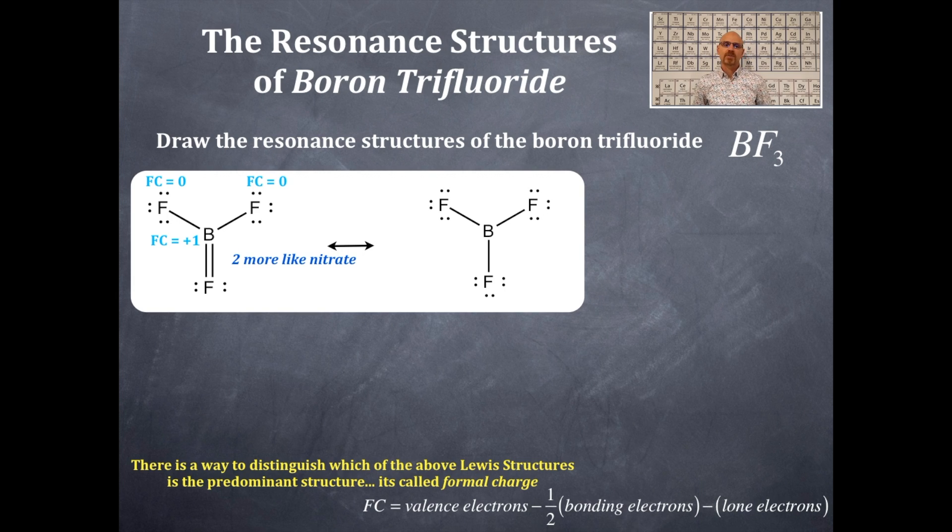Now, that bottom fluorine that's doubly bonded, that is seven valence electrons, minus four, minus four. Well, that should be positive one. So you're going to think to yourself, formal charge of positive one, is that a good thing or a bad thing? That is not a good thing because fluorine is very electronegative. And if fluorine is electronegative, it certainly doesn't want a positive formal charge.